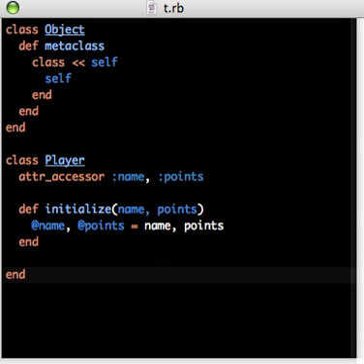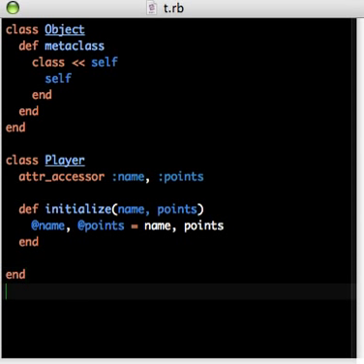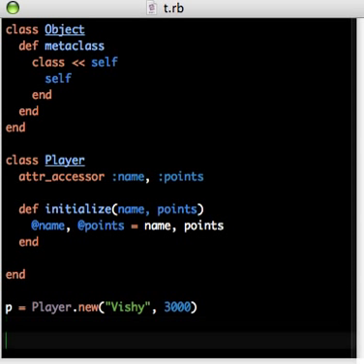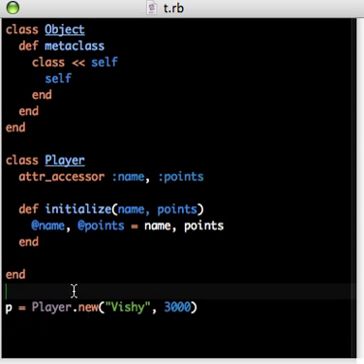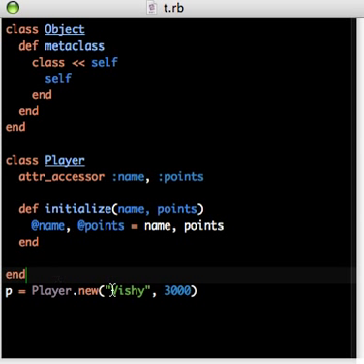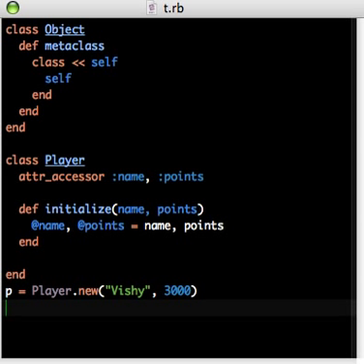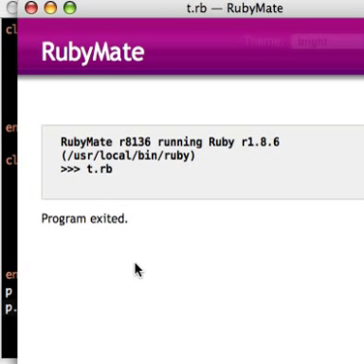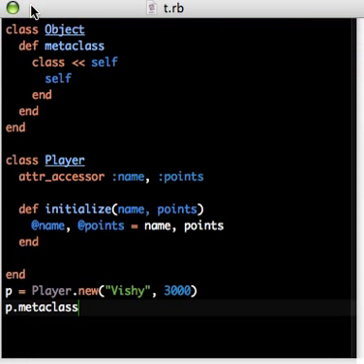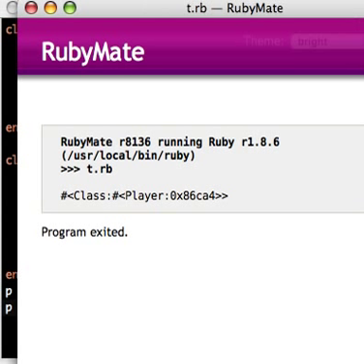We have an instance of player, and let's print the meta class for this player and see what the meta class is. It says class and then the player.